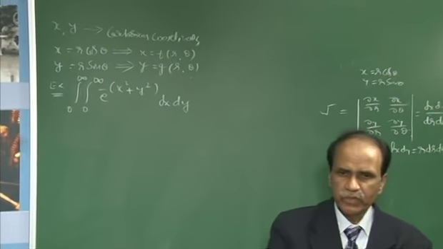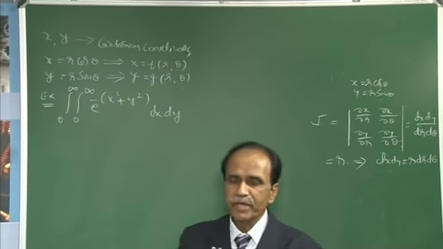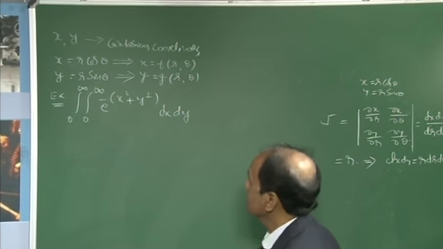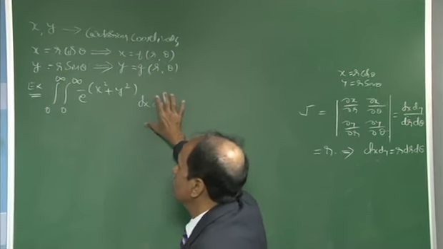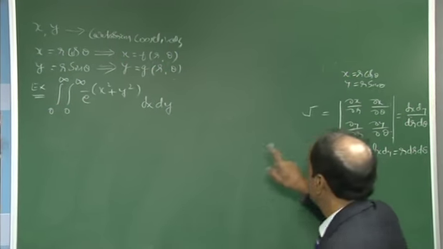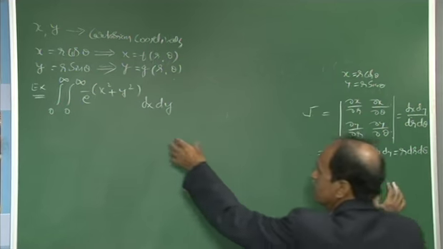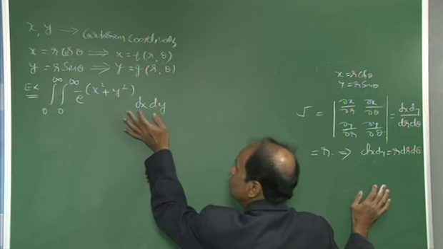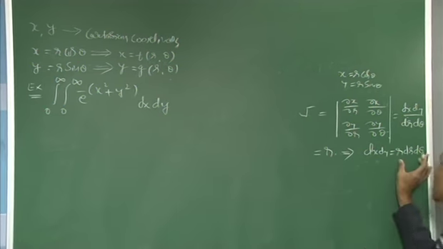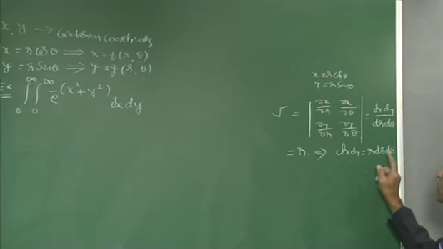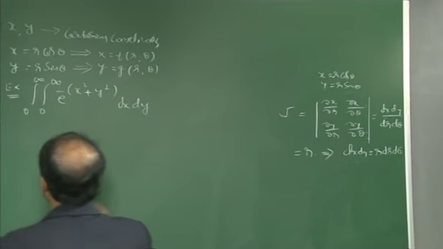Why transfer this, and what is the main purpose behind it? This integral probably we may not be able to solve by analytical methods. Once you introduce these values and suddenly this product appears, you cannot do dx separately and dy separately. So the product should be replaced as a product only, that is dx dy equal to r into dr d theta. Let me explain how it goes.